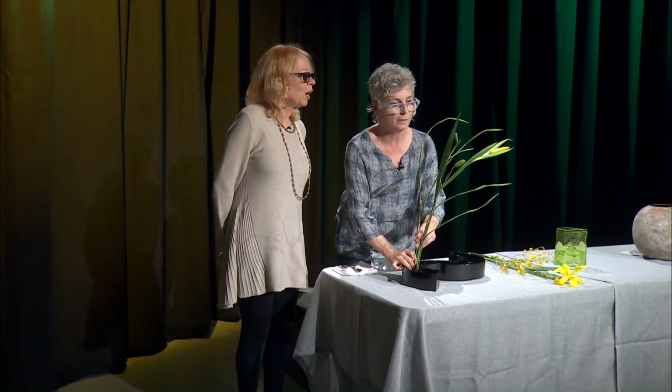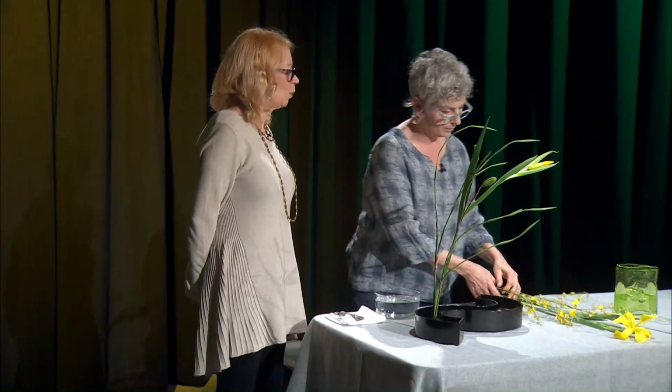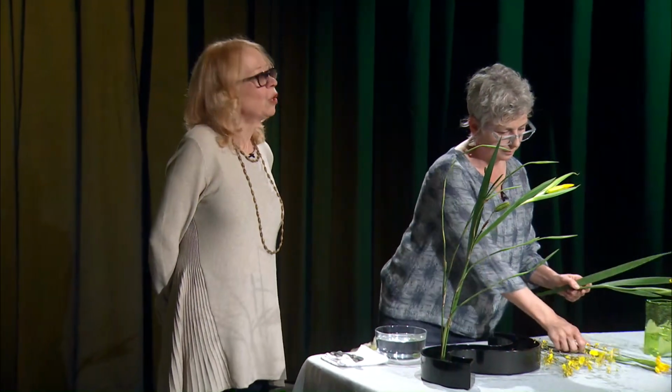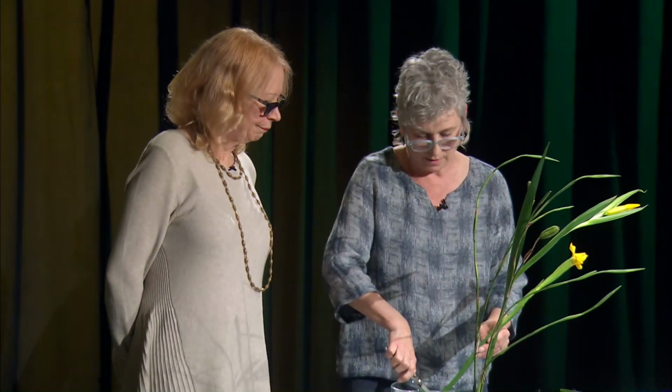Now, when you are doing this, did you already pre-plan your idea of what you want to do, or are you just going with the flow? I sort of play until ideas come. And in this case, it started with this iris. What could I do with this shape to complement it? That's a nice shape. It reminds me of a river, a meandering river. Now it's a large container.